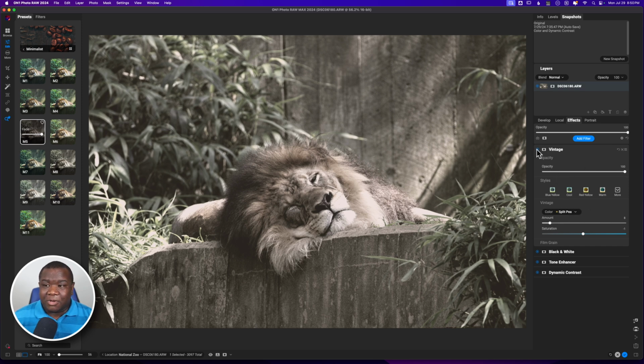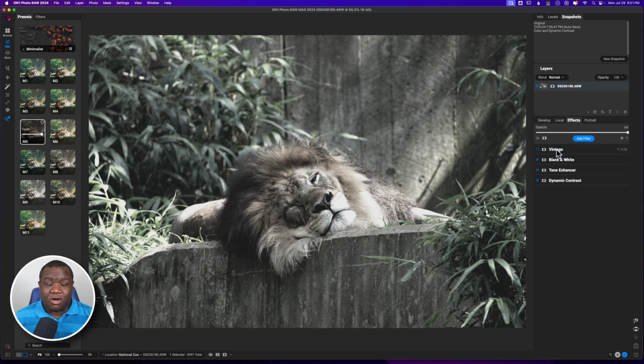And if I'm not mistaken, the minimalist presets have been around for a very long time. I think there's other ways that you can get this exact same look without using the vintage filter, where you can put a specific color over the image. And one of those ways I will show you really quickly, because I think that it gets overlooked often. And that's inside of the local adjustments.